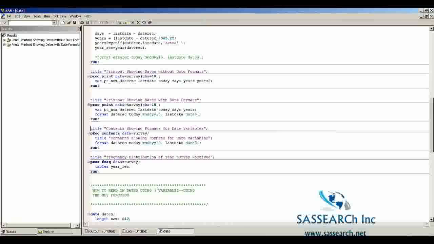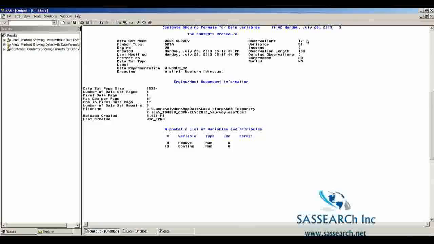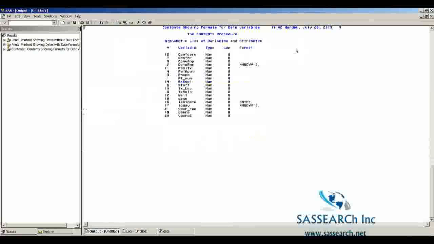So here's a proc contents of our data set survey. We see here that we have 17 observations and 21 variables because we created some new variables in our data step. And if we scroll down, we see that date rec and today have an MMDDYY10 format, and last date has a date 9 format. And that's because we used the format statement when we ran proc contents.